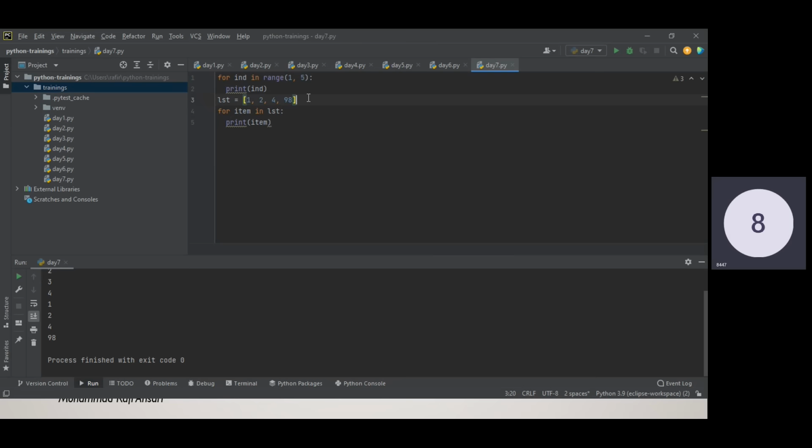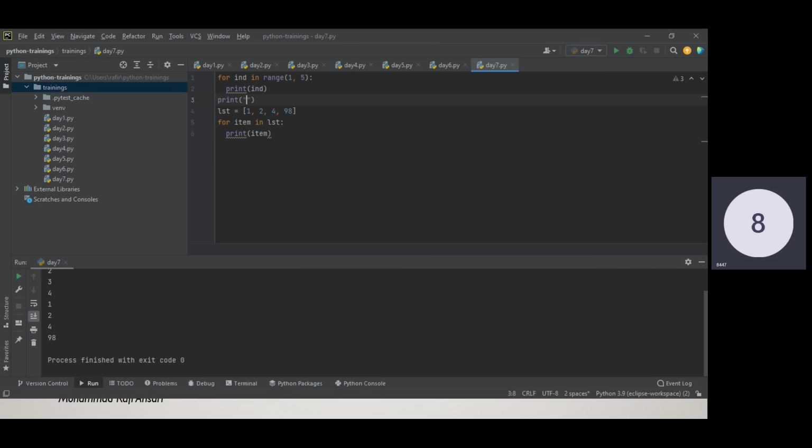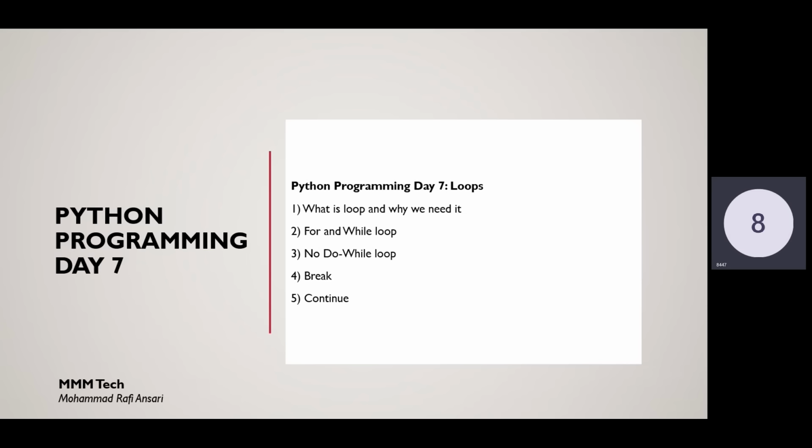Let me see the contents of this list. 1, 2, 4, and 98 are printed. So this is the way we can use the loop, and this is why it is needed. And we have covered the for loop.